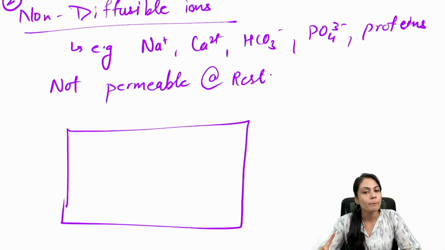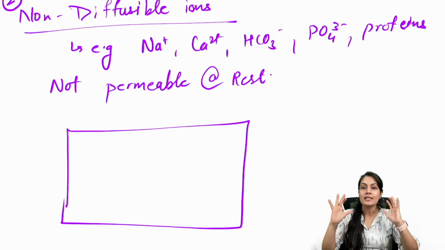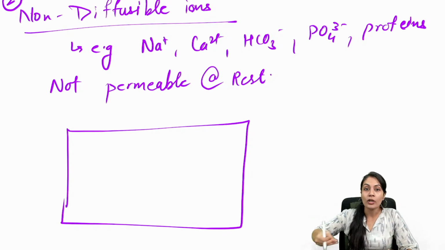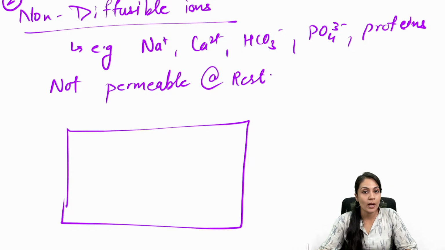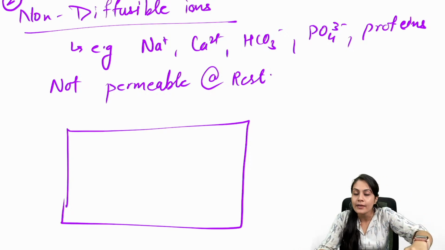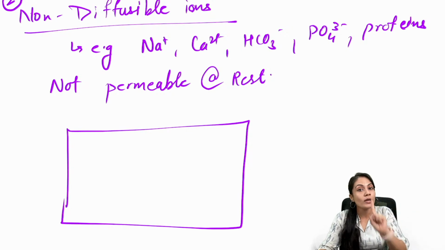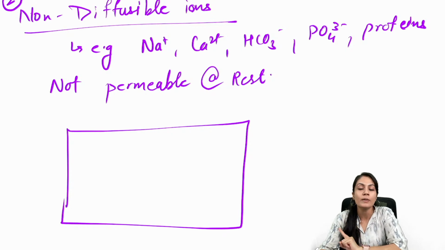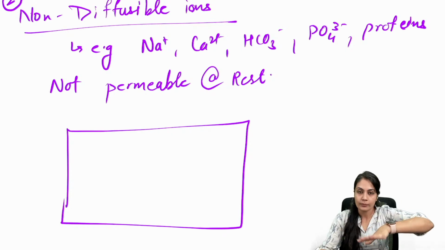What I mean by that? We know that the potassium is more inside the cell. I told you in the first lecture itself that the cell is a bag of potassium, and as we evolved in the seawater, outside of the cell, that means in the interstitial fluid and the extracellular fluid, we want a salty type of environment. That means sodium and chloride should be higher surrounding the cell, isn't it?